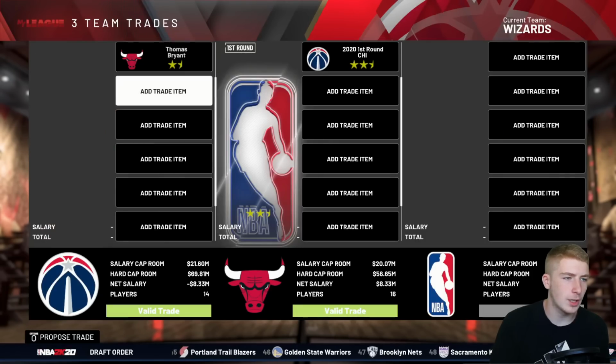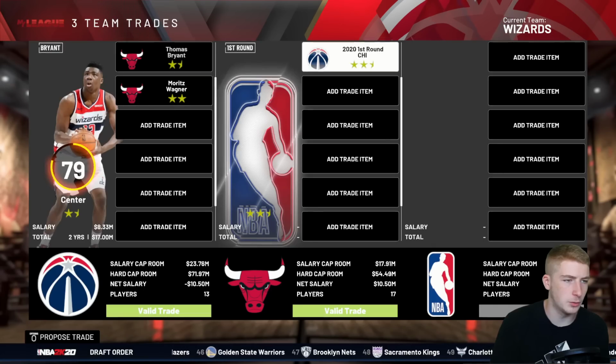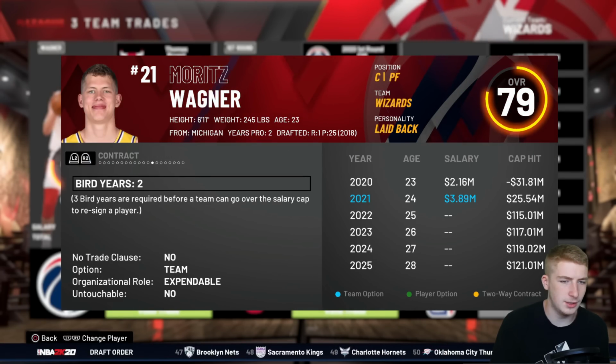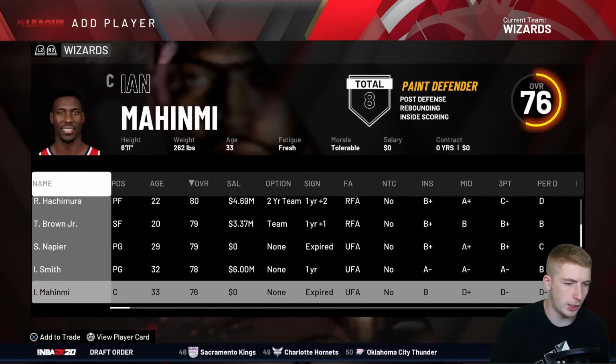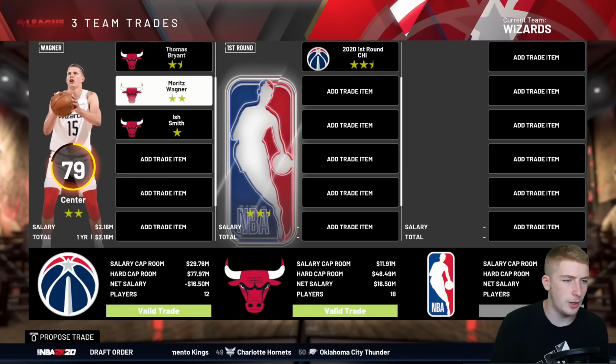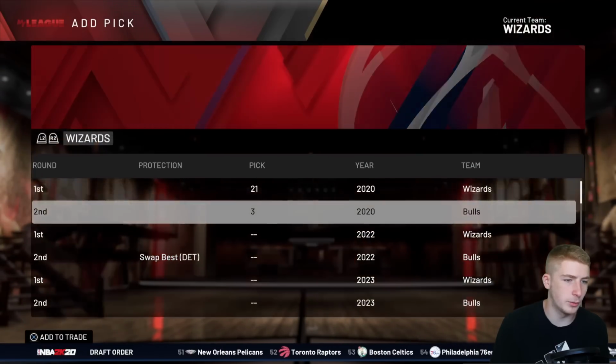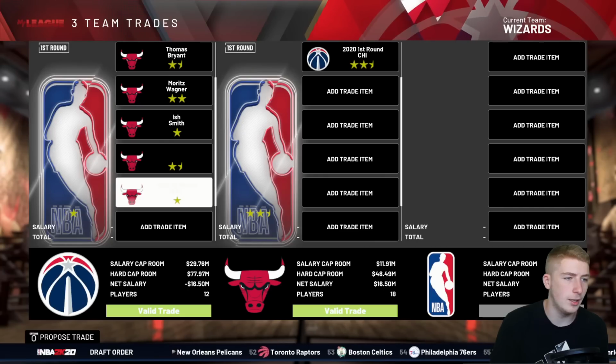So Chicago, I'll give you Thomas Bryant and I'll give you Moritz Wagner. Actually, Moritz Wagner, how much longer is he under contract? Okay, I'm fine with trading him. Okay, I'll give you Ish Smith as well, and I'll give you my 21st pick in this draft. They don't agree yet. How about my 2021 pick and my 21st pick? This might be a little bit of an overpay.